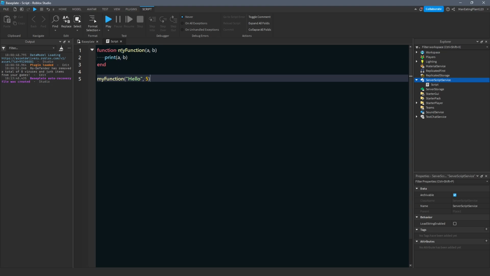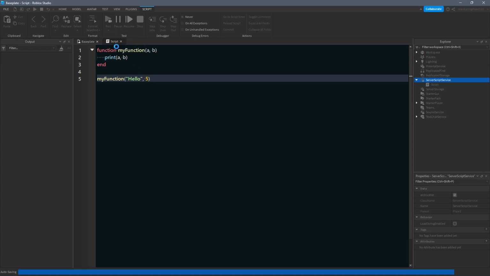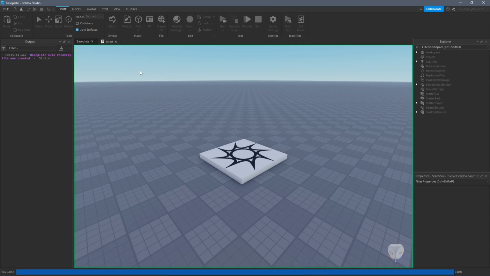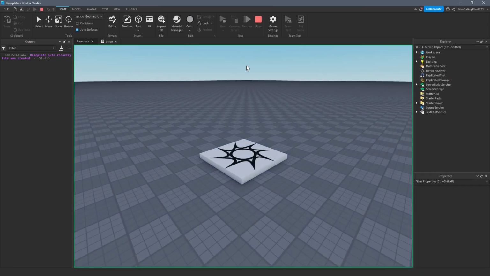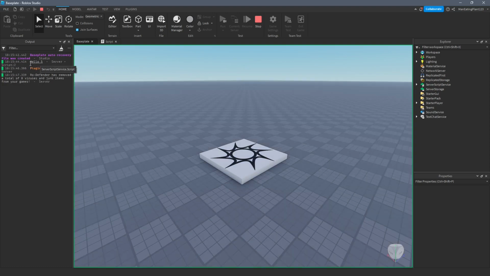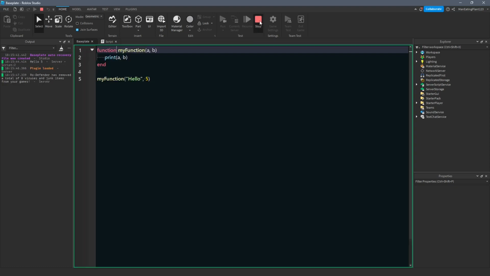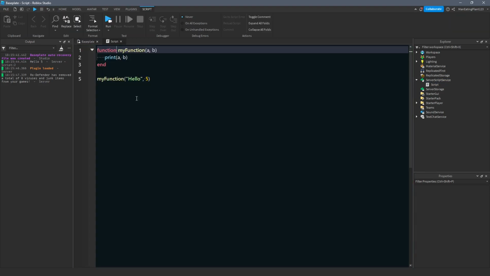Then we're going to put a comma, so we're going to put a space, and then it's going to go ahead and just print a 5, right? So if we click run, oh, I hope I clicked run. I don't know why my mouse just kind of yeah, but okay, I did click run. Hello 5. There we go. There's a space between them. There we go. Right?